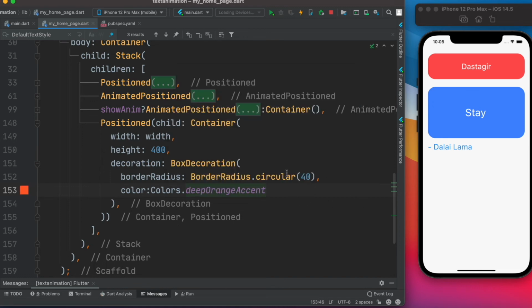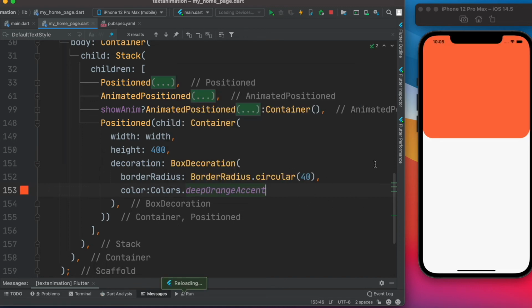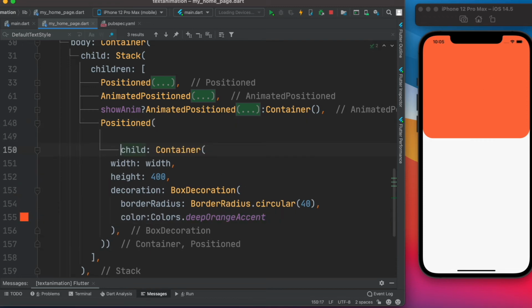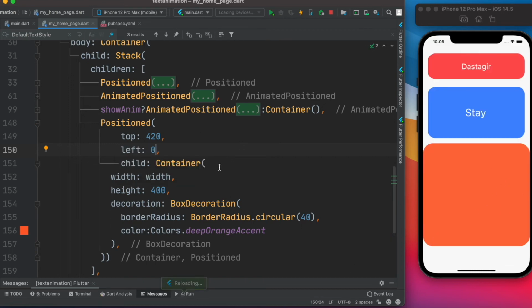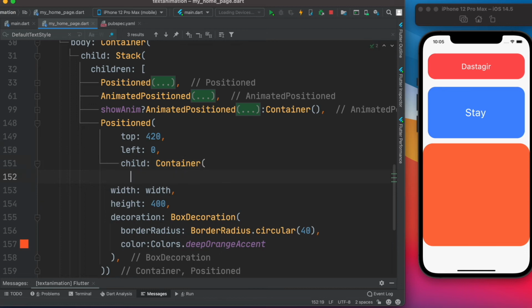Now let's go ahead and run it. Wow, it's covering everything, right? That's because we are not defining the position. So the top, say 500, say 420, and left 0. Now let's take care of this. But of course we need to put a bit of top padding, because otherwise it's covering our text over here.